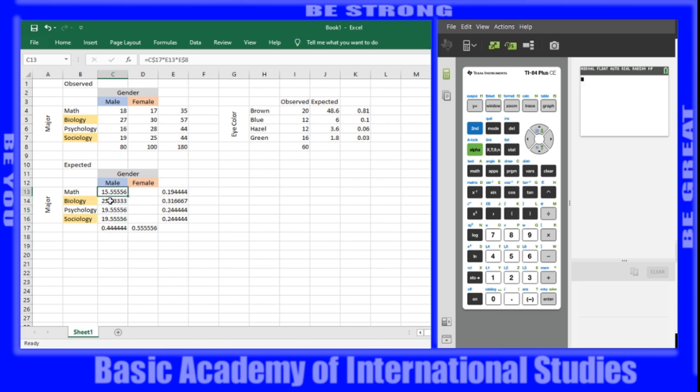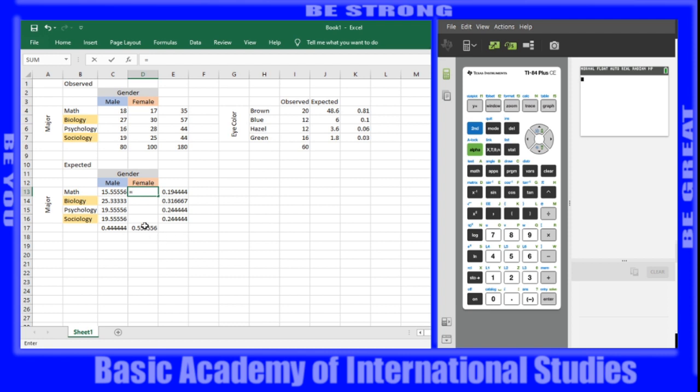So keep in mind how each of these are made. If you were doing this by hand, for this number you would multiply it by 0.444 repeating, and 0.1944 repeating, and then multiply it as well by the number of people you have, which is 180. The idea being that this will give me the fraction I should expect here, given this probability and this probability. You'll notice that this is kind of similar to what we did over here for the original, except that here we have two probabilities multiplying instead of just one. That's the only real difference between the two. We'll do the same thing for female. So once again, it's going to be testing yourself.